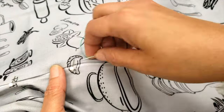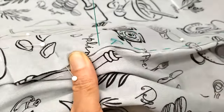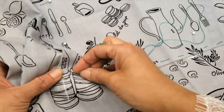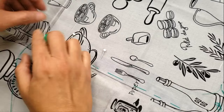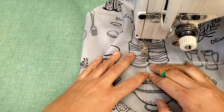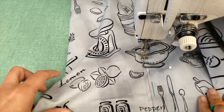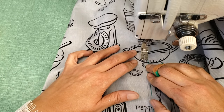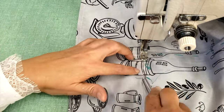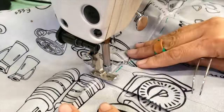This was one of the first things that I learned back when I was studying fashion design and it has helped me so much along my career, because whether I do custom made or alteration I always try to make the pattern match. Sometimes it's not possible because of the material, but whenever you can, you do it. Now I'm going to my sewing machine and I am sewing, but as you can see I have to still fix it a little bit while I'm sewing because this material really moves a lot and it's very hard to do, but not impossible — it can be done.